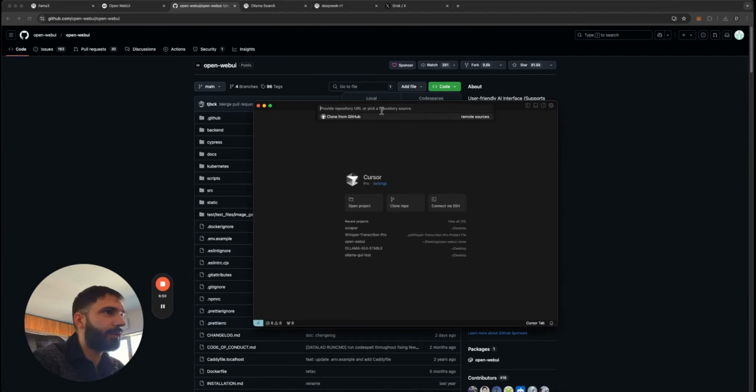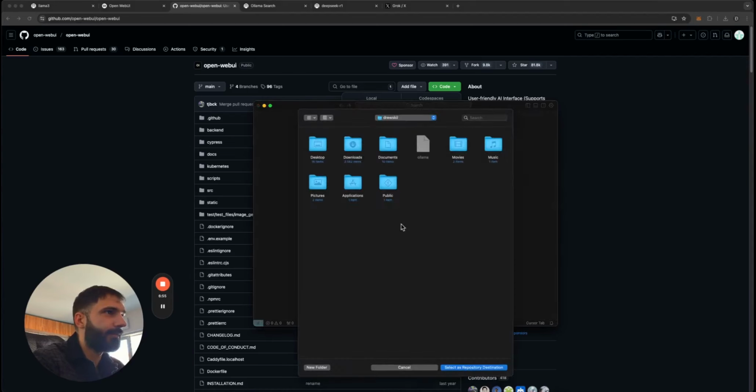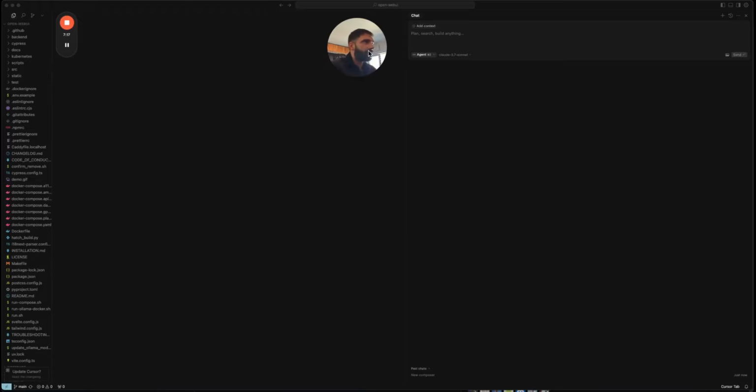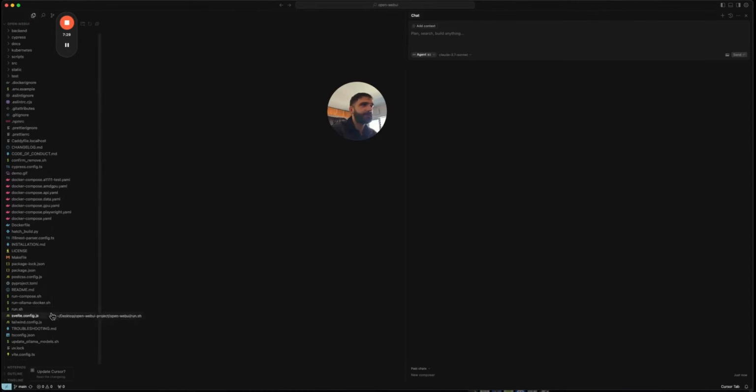Let's go back on Cursor. Let's hit clone repo again. Let's provide the URL here and click on clone from URL. I chose the one that I just showed you. Let's let it clone the repo, and it will open up a new Cursor project after that. We are now in Cursor, as you can see, and everything now is empty. We don't have any previews, we have nothing, but as you can see, the Open WebUI GitHub has been cloned successfully, which is a big plus for us.